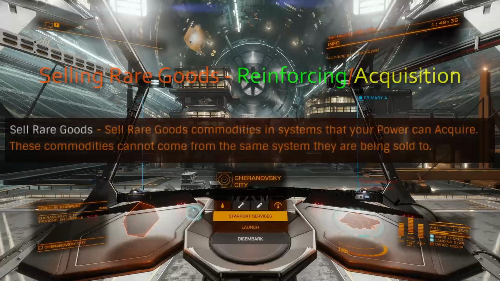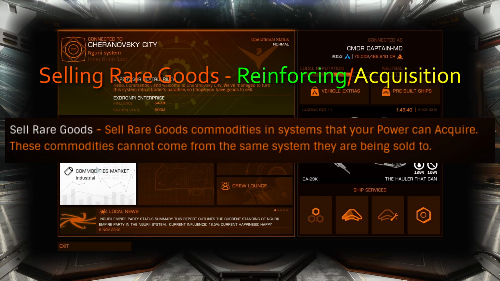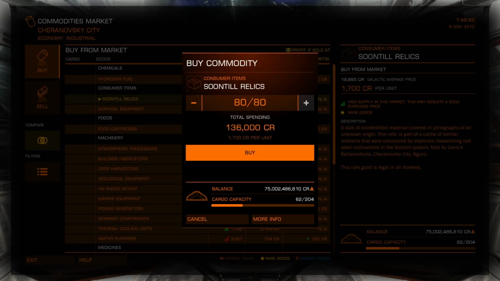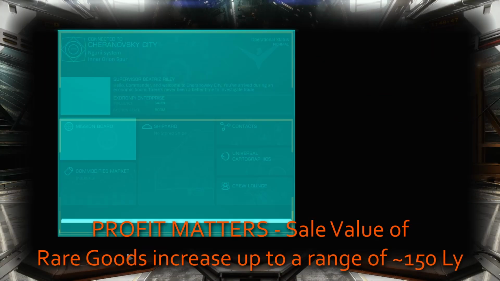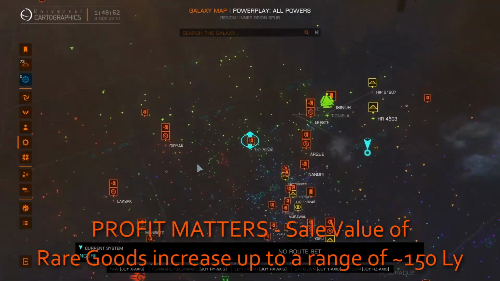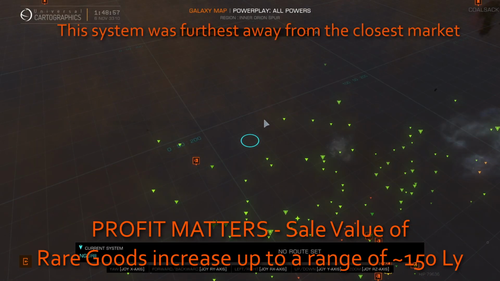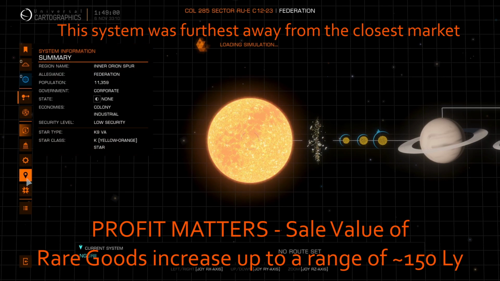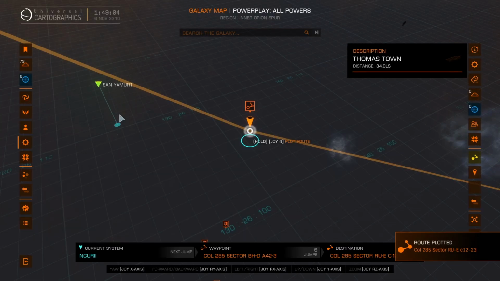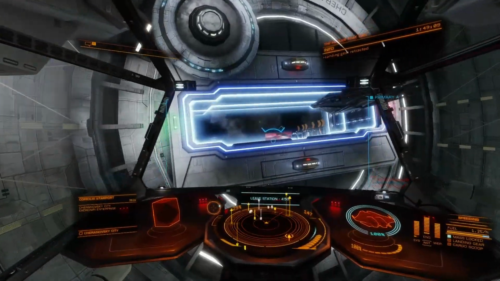You can also sell rare commodities in your own power's territory as a reinforcing action. Rare commodities can only be picked up from very specific systems and increase in value the further away they are sold from said system, up to a range of about 150 light years. In order to maximize profits from rares, it is best to deliver the rare commodities to the farthest system away in your power territory from your pickup system for that rare commodity. Merits are awarded based on the profit from the rare goods, not necessarily the number of goods sold, so you really do want to maximize that where possible.